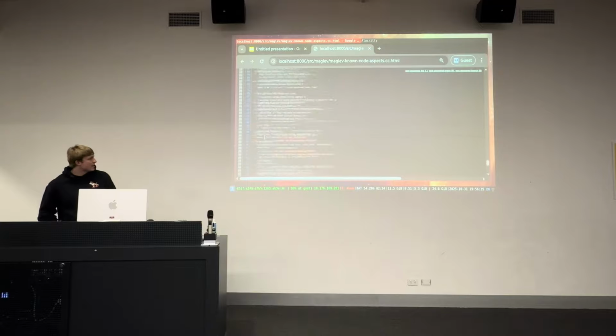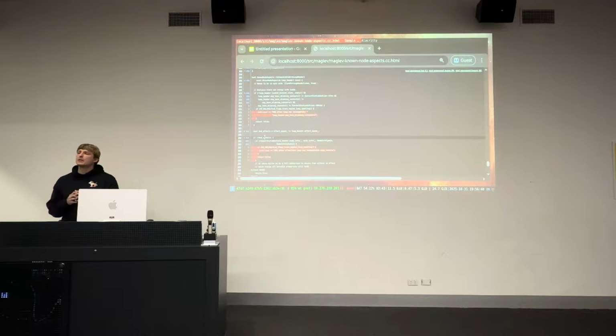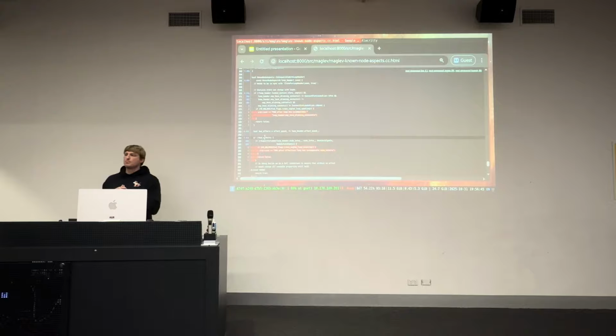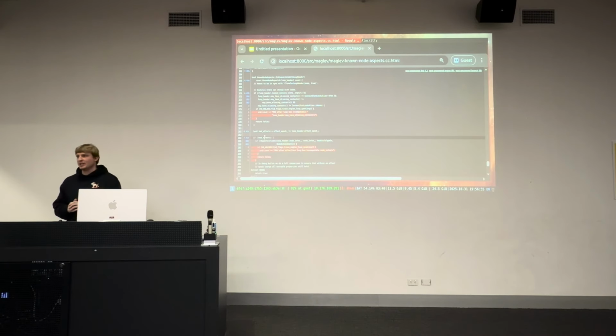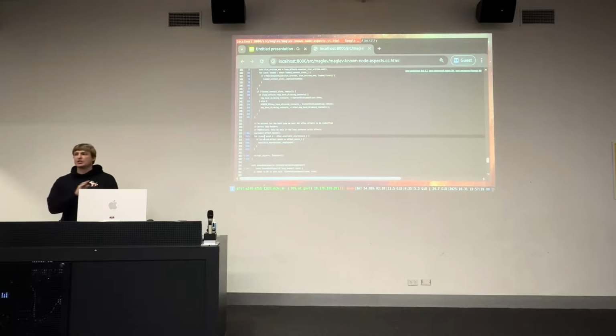What was the entry point for the fuzzing? Is it a particular function, or is it scanning the whole code base? Ask that again, sorry. What's the entry point for the fuzzing? Like, are you starting from one function? So this is for the V8 JavaScript engine that's just executing a JavaScript file. So it would be starting from its main function, I guess, and then parsing the JavaScript file and then potentially compiling it with a JIT and stuff. So it's code coverage of the C++ code base on the basis of the execution of the JavaScript file. In this particular case, it's on the basis of a corpus of files, each of which is executed once. Yep, good question.